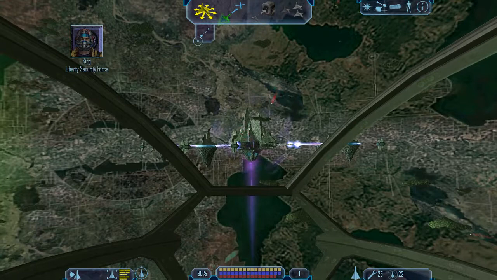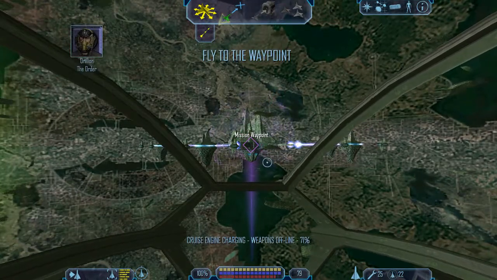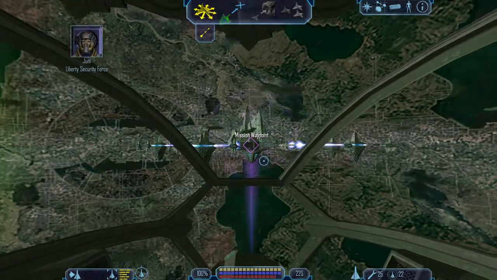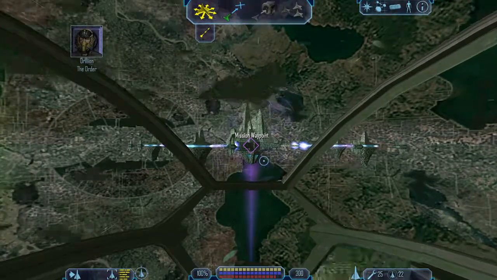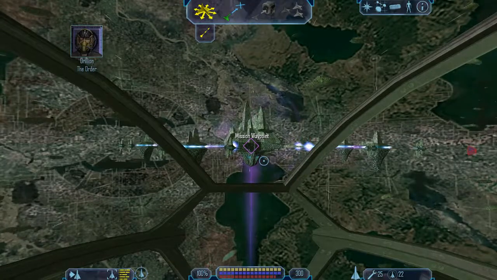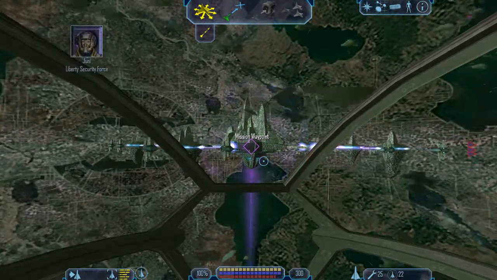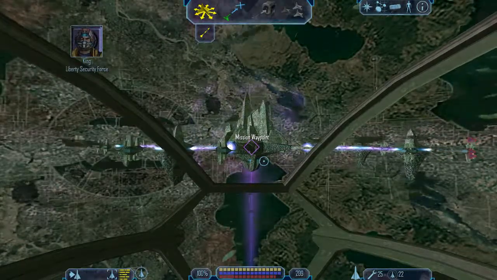Uploading coordinates. All units, proceed to King's coordinates. Trent, this could be your target. More Nomad ships! Here they come! Trent, Junie, take your wings and proceed to the structure ahead. King, go with them. All other units, stay here and engage the Nomads. I got a feeling here. All right, it's up to us. Let's put an end to these Nomads once and for all.